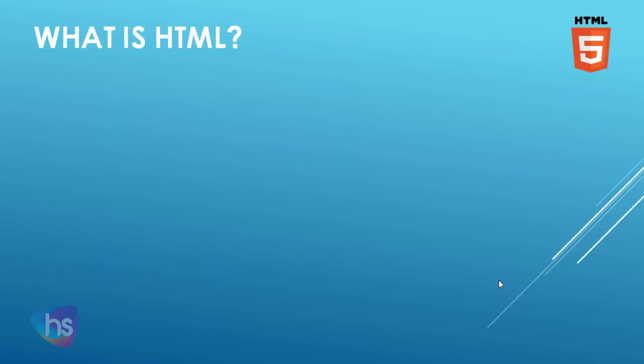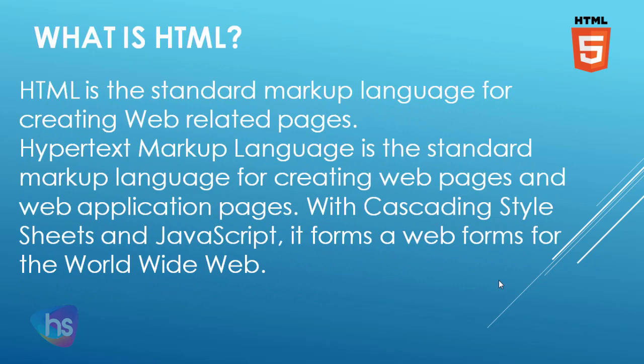See, what HTML is, is the basic concept I want to explain in this session today. HTML is the standard markup language for creating web-related pages. HTML means hypertext markup language, the standard markup language for creating web pages and web application pages, along with cascading style sheets and JavaScript. It forms the web foundation for the World Wide Web.